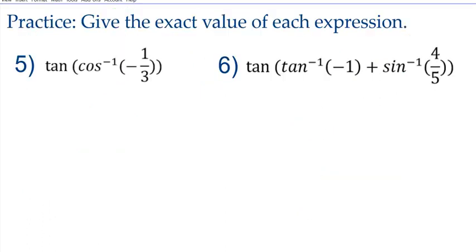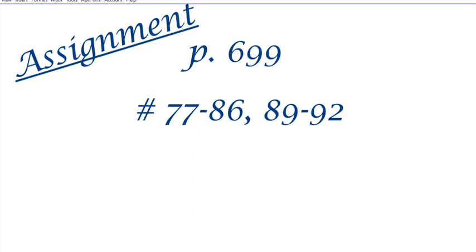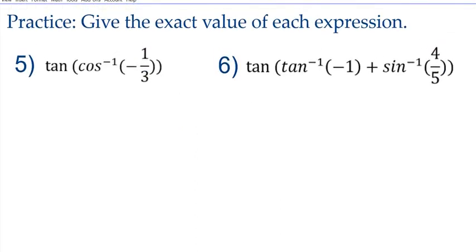Okay, now we have a series of, let's see, 1, 2, I guess just 2. I thought there were more. Maybe in the actual lesson there are more and they just didn't make it onto this slide. I don't know, you'll see if you go to class. So let's do these practice problems. What you can do is pause the video, work them out, and then resume the video and see how you did.